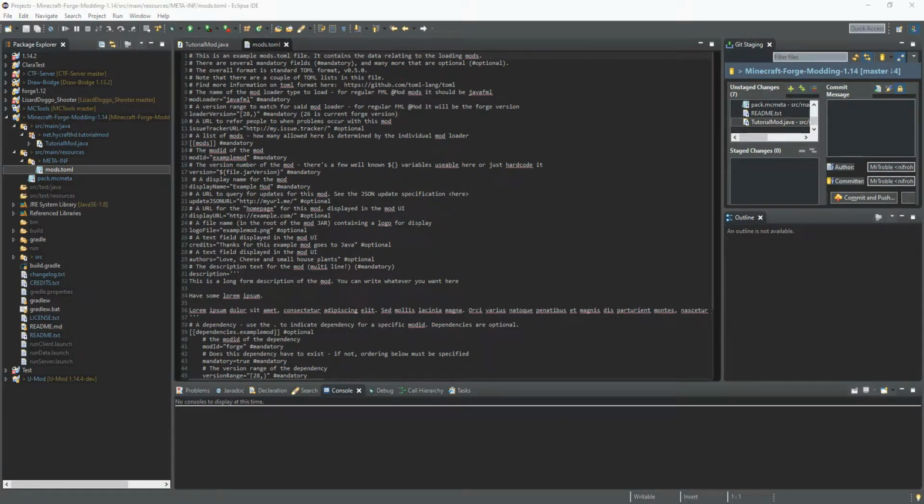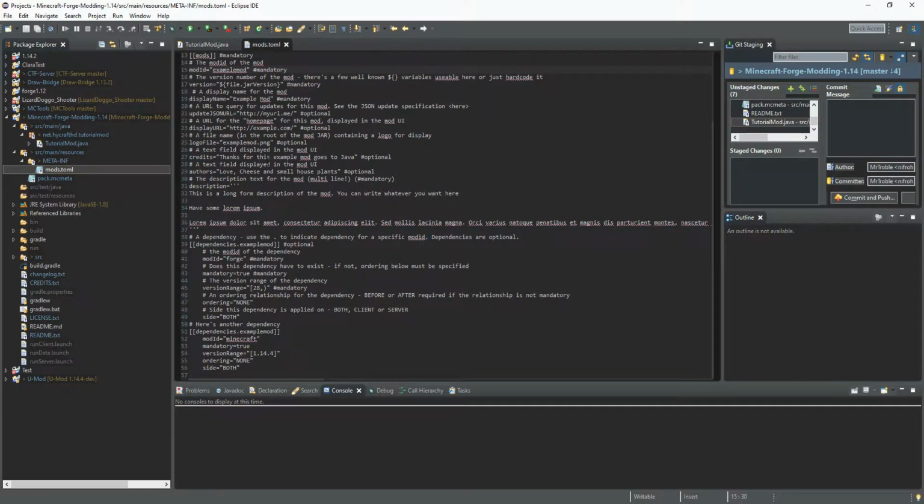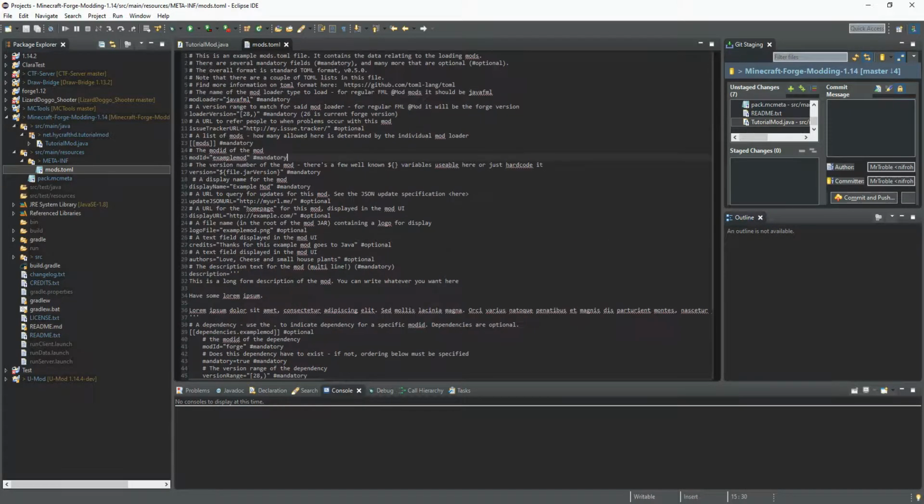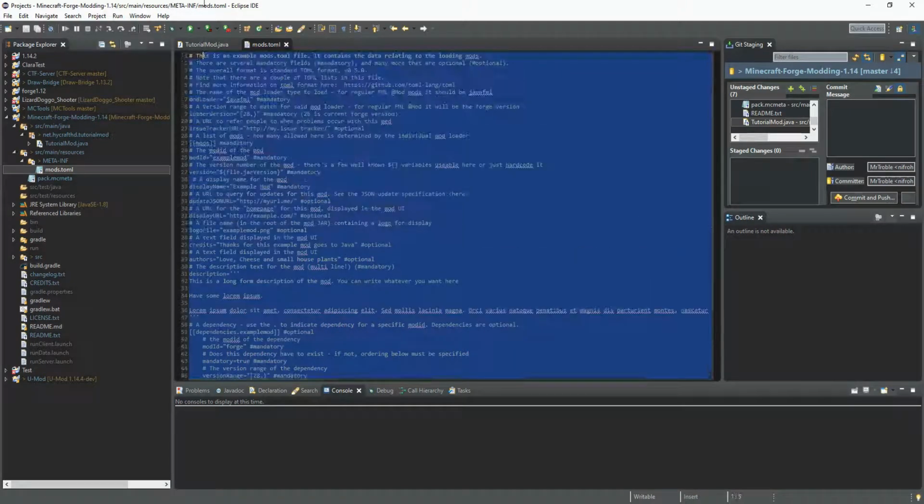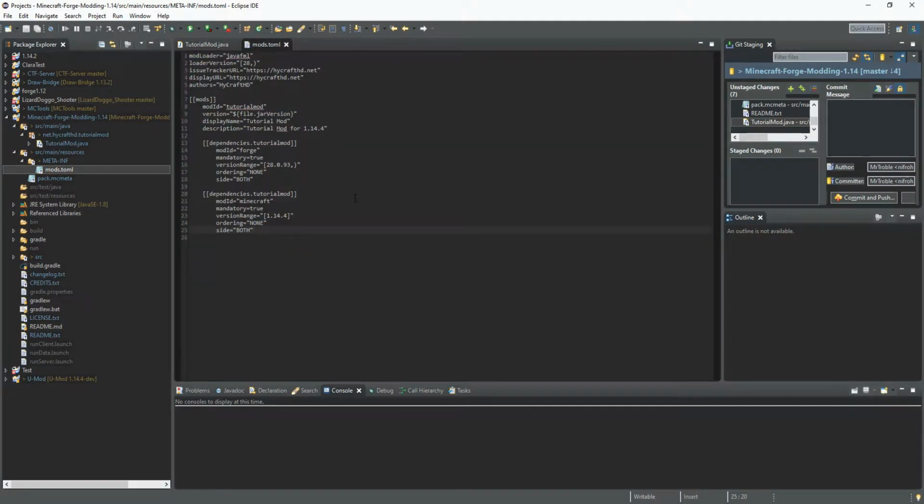So first of all, everything you see here with a hash in front of it is basically a comment. So you don't need that. It is just a comment. I will delete that, and therefore we take a look at the things you actually need. So that's basically what you need. You need to declare the mod loader. That is javafml, because we're doing a Java mod. I think there is a Ruby implementation too or something, but we're doing that in Java.